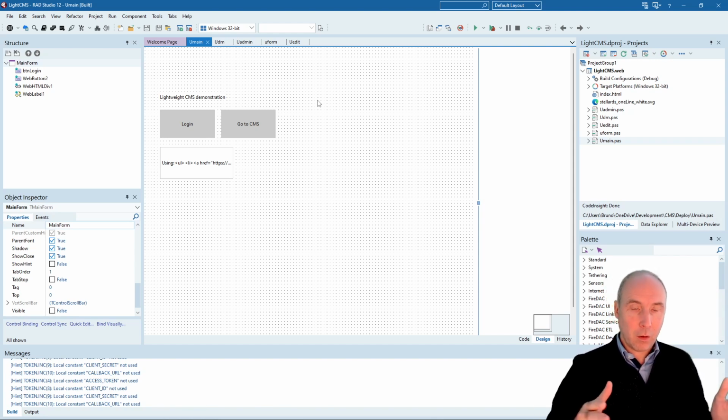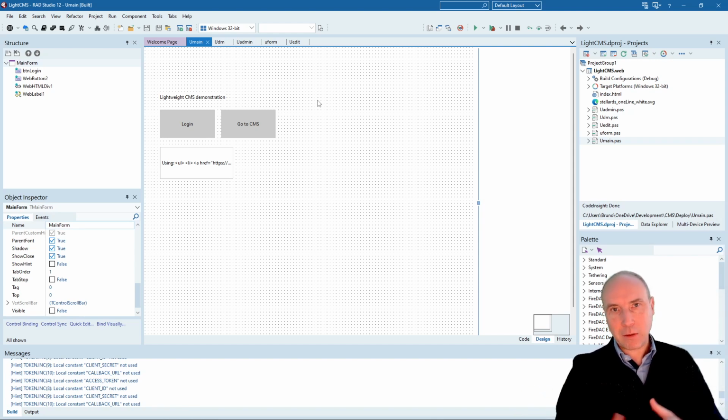So with the WEB Core components combined with the FNC components, you have an enormous range of components at your disposal for creating fantastic web applications with Delphi.